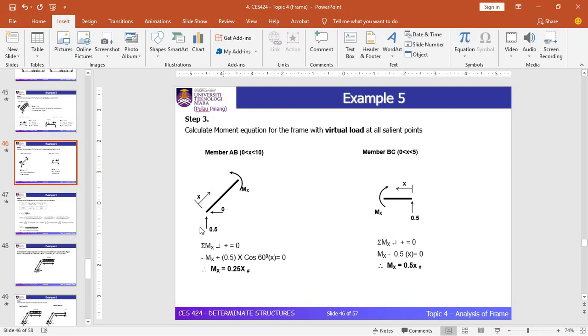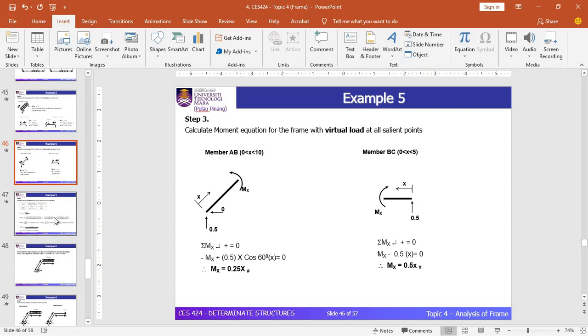In this free body diagram you have a reaction, so you need to find out the value of the reaction at A, at the pin support here. Based on the three equilibrium equations, you can see that the vertical reaction at point A is equal to 0.5, and the horizontal reaction is 0. Based on this free body diagram, you can find the equation of moment, which is equal to 0.25x. For the second range, 0 to 5, there is only a vertical reaction at support B, 0.5, and the internal moment. This gives me a moment equation of 0.5x.